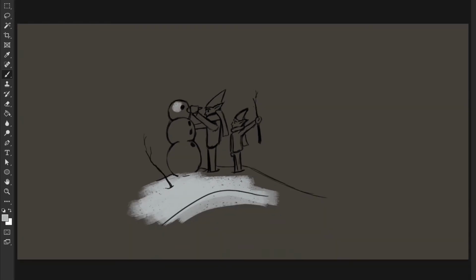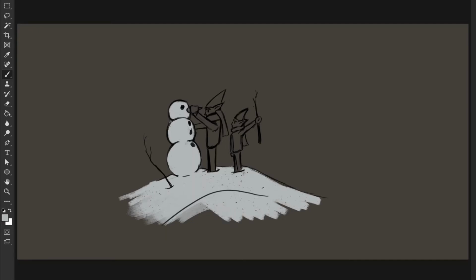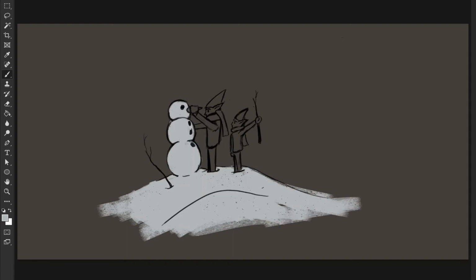So you guys remember how we did the snow last time? And if you guys have just a white piece of paper, you actually won't really need to do much of this when you're coloring the snow. So you might want to add maybe a different color white instead of just having the white of the paper. Or maybe you want to add shadows, or again, you may not want to do a white snowman. Maybe you want to do a blue snowman or a red snowman. In fact, you could even do something like a rainbow, a different color for each snowman if you want. That's more than fine. Alright, so we're just going to finish up coloring the snow on the ground. There we go.